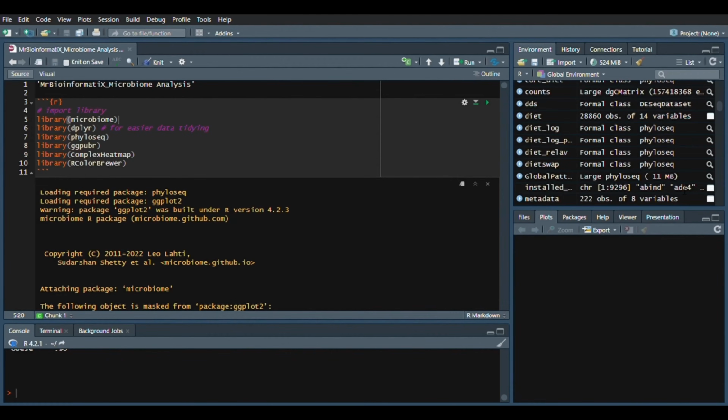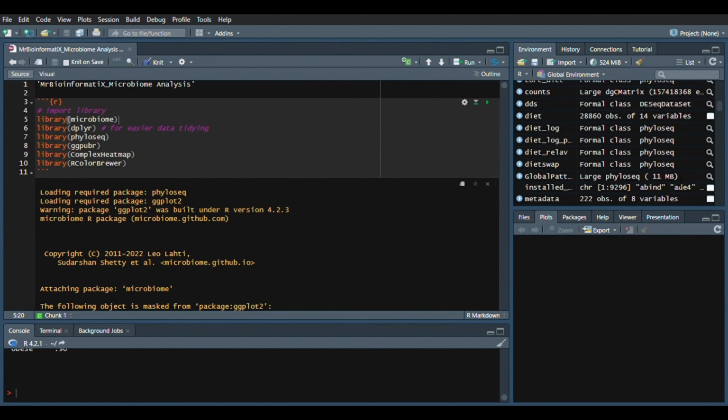The microbiome package in R works with the phyloseq data format, which includes several key components. For example, the OTU table, which has the abundance of microbial species in each sample; sample metadata, information like age, BMI, and sex; and the taxonomy table and phylogenetic trees, showing relationships between OTUs. In short, OTUs represent the distinct species present in each sample. We will be using example data from the microbiome package already stored in phyloseq format, so no pre-processing is needed.